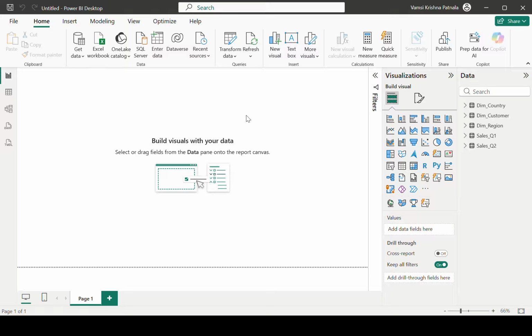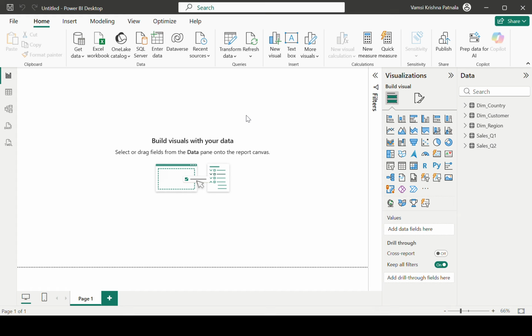So snowflake schema normally uses normalized dimensions, with less redundancy and better storage optimization, but it doesn't have easy relationships. It always has more complex relationships and more joins required. So basically in star schema we can see the direct relationships from the dimension to the fact, but here we can see some indirect relationships to the fact.